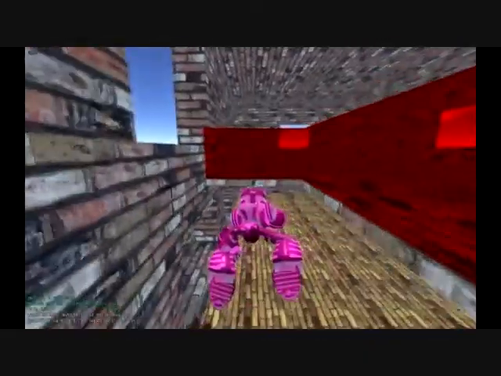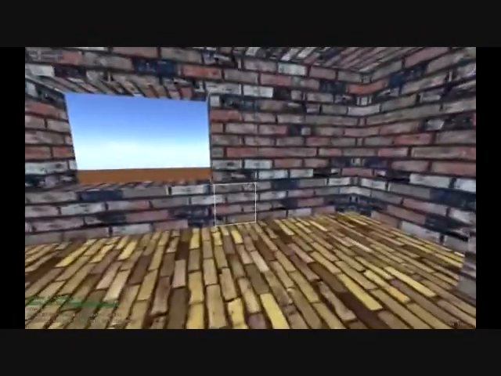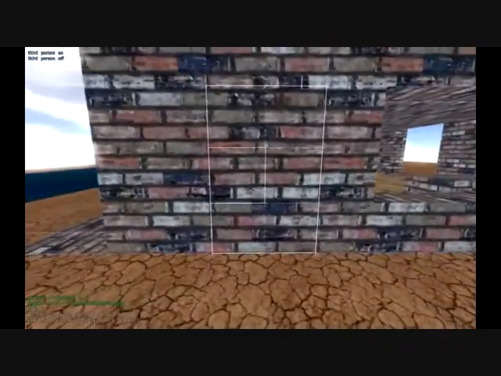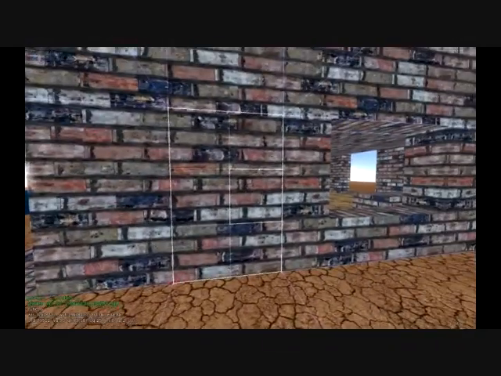Now there's something the exact opposite. There's something called a no clip. This is when you have a wall here that you can actually walk through. So if, for example, we had a hidden treasure chest on the other side or passageway, we can combine a no clip to allow us to get to the other side.